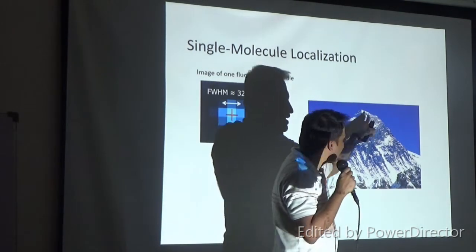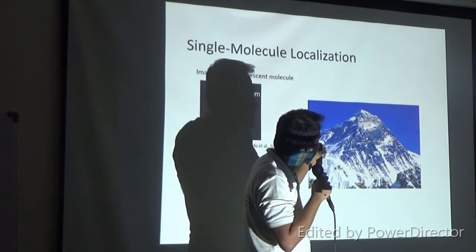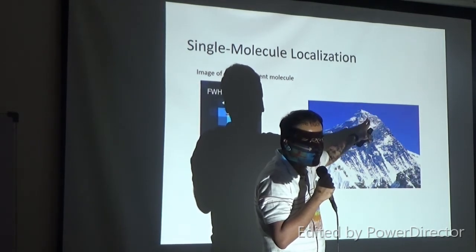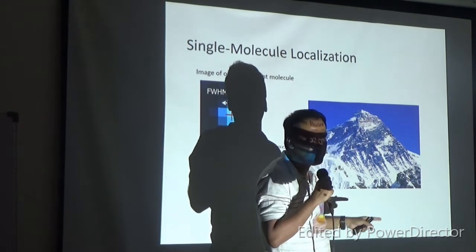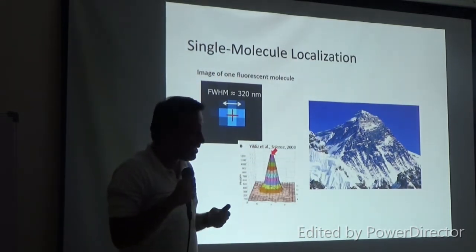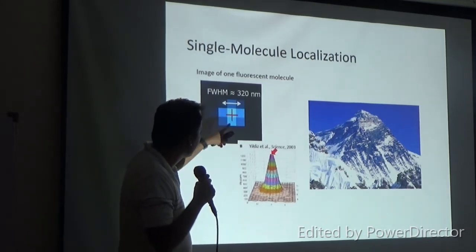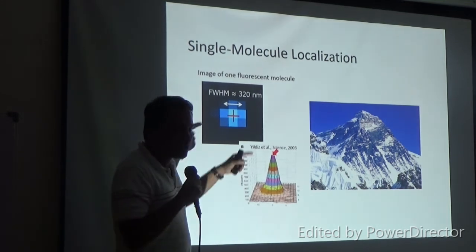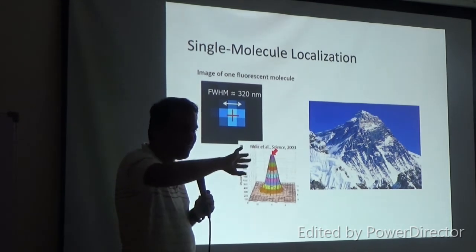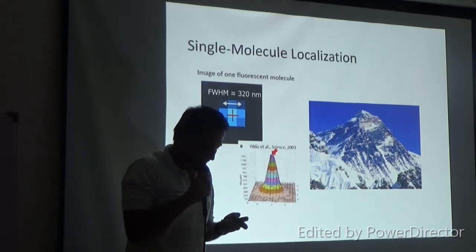Here, this is the peak of a mountain. It is true that this is 200 nanometers, shall we say, but where is it peaking? We should be able to identify that by fitting a two-dimensional Gaussian to this, with a precision much greater than this 200 nanometer precision for the peak. You see the intensity going up to its maximum here, and going down further here. This is along the x-axis, that's along the y-axis. If you fit a two-dimensional Gaussian, a bell-shaped curve, to this, you will get something like this. And this peak you can localize to much greater precision.